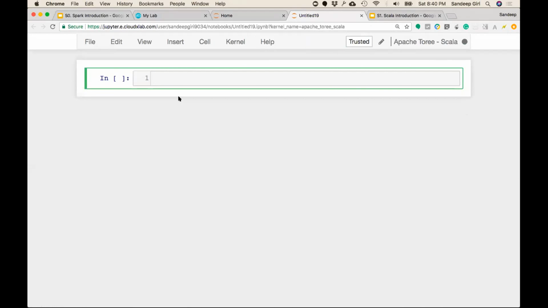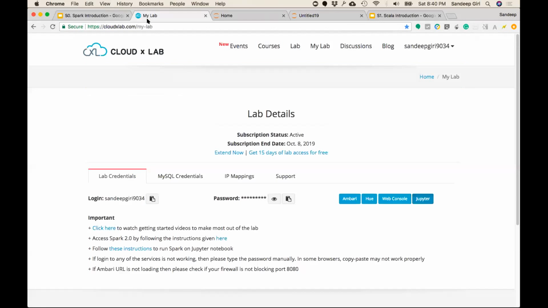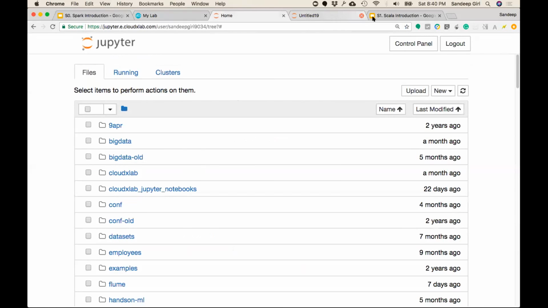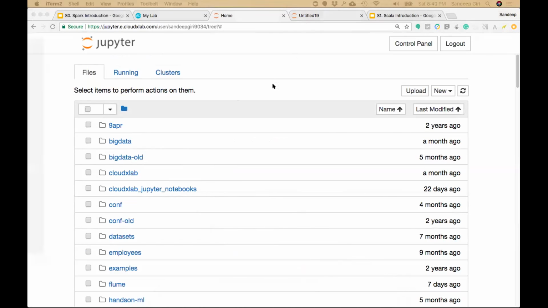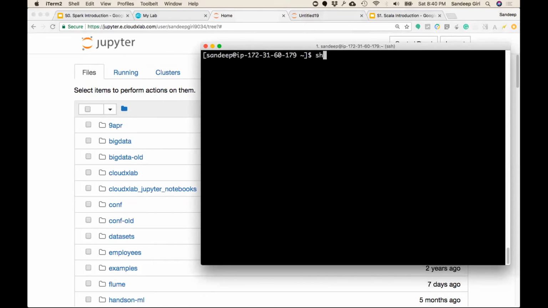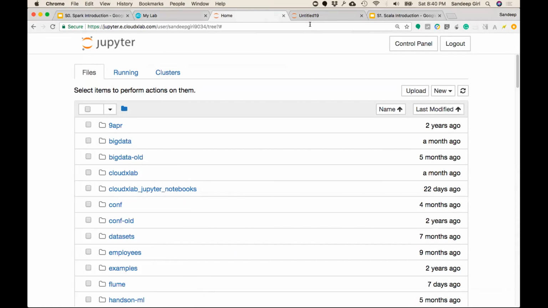The console that we were using, the interactive shell, this is the browser version of the interactive shell. The one that you see here is called a cell, and that is the shell.